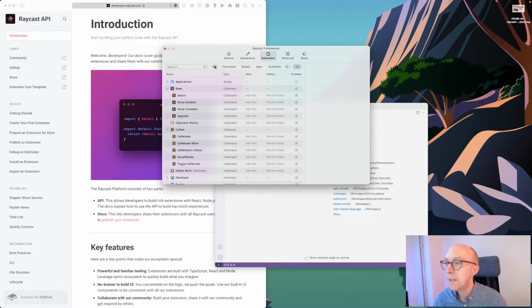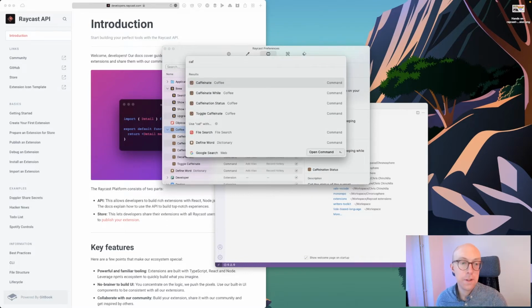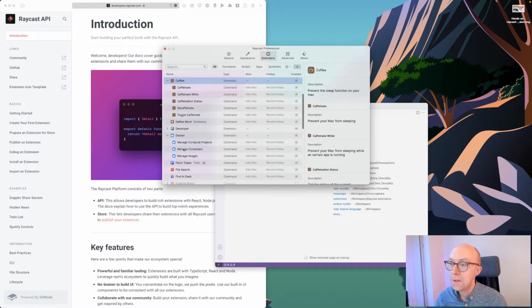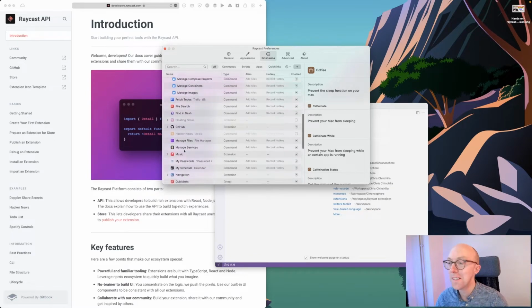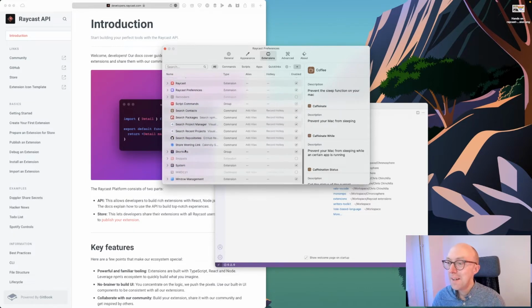And you can see some of the ones I've installed here. You can see types. So I've installed a Caffeinate, which lets you do the old kind of don't let my computer sleep type thing. Homebrew, I've installed a Docker one. I must admit, I've installed quite a few that I always endlessly forget to actually use. This is one of the problems of this sort of thing, but I try my best. And there's a whole bunch here.